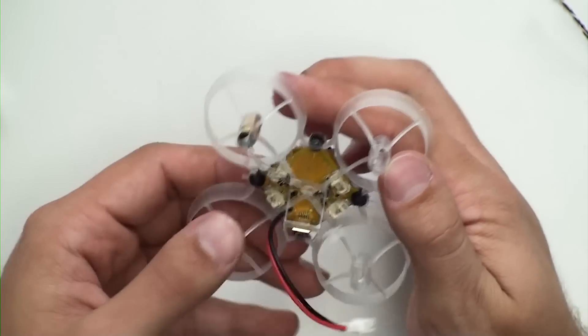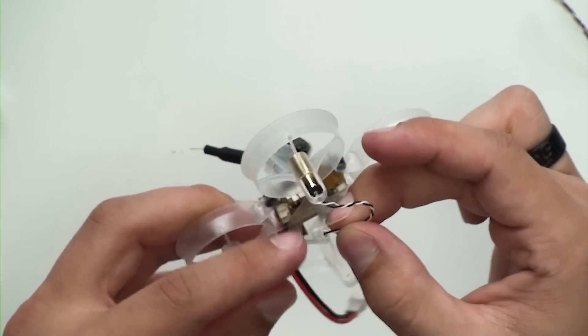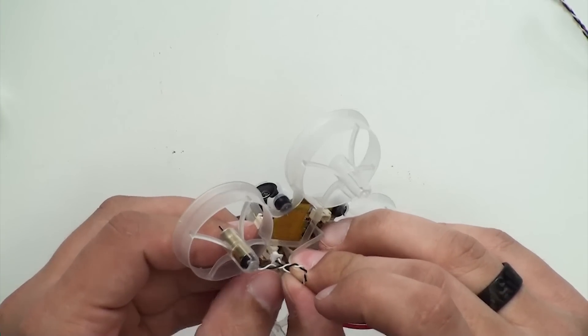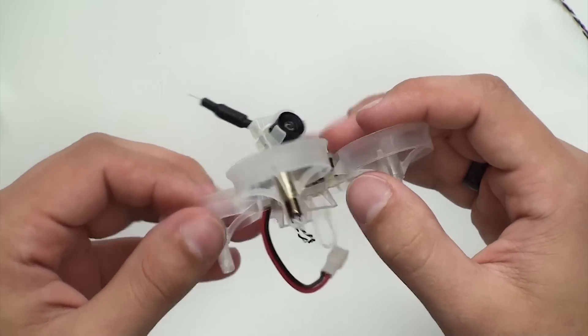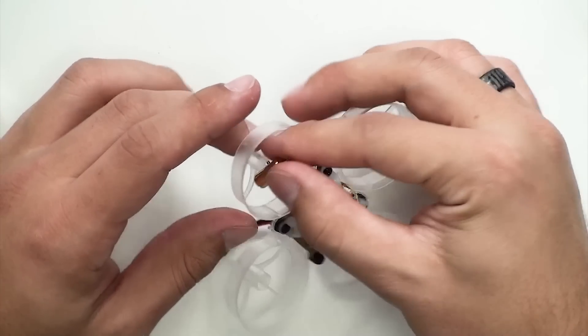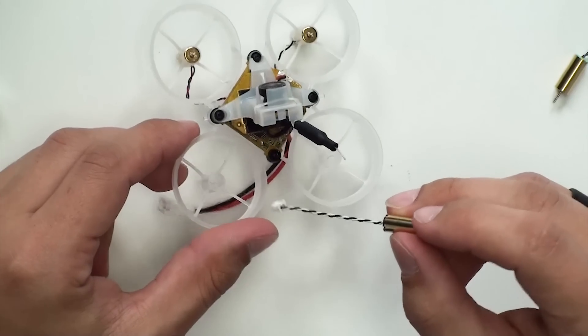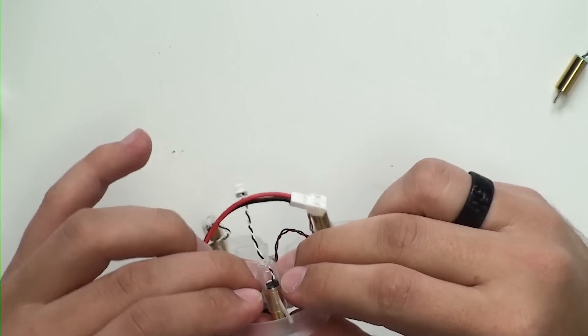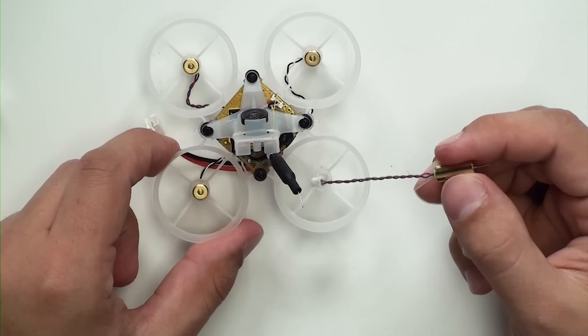Then flip it over and plug it into the closest connection plug. There's a little notch in the middle of the plug that faces the outside of the board. Set that in, push it in, and do the rest of the four motors. Blue and red wires for the top left position. Bottom left has the black and white counterclockwise motor, and bottom right has the red and blue motor.